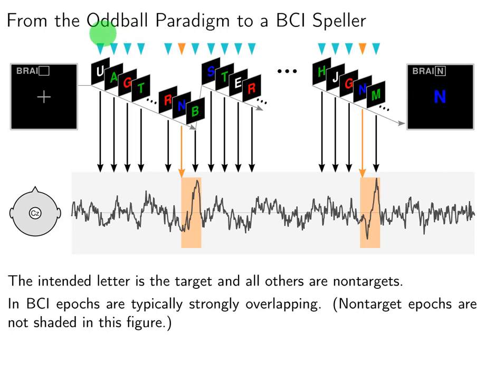All right. Now, how can we build a BCI speller using the data collected from the Oddball paradigm? So as I said, we have two conditions, standard and deviant. If you translate those two conditions into spelling, we can have a character of interest that we want to spell. For example, here, BRAIN, N. Then this will be the deviant, right? And then all other characters being flashed to the user will be standard.